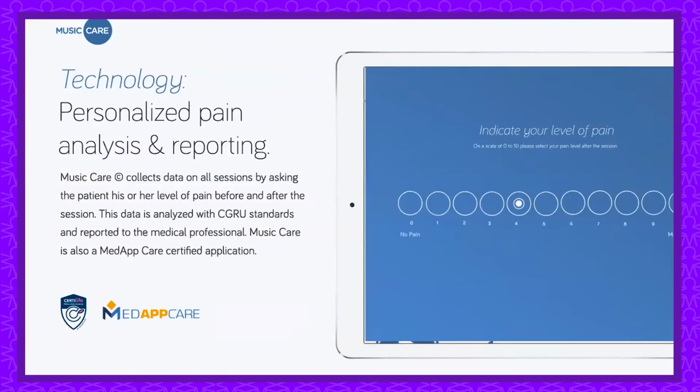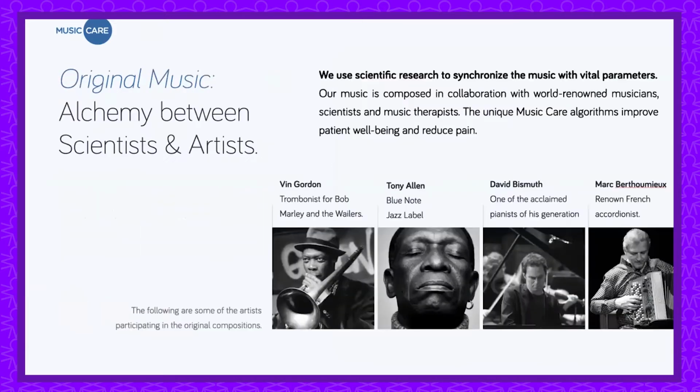The key element of our protocol is that we collect a lot of data at the patient level before and after a session. This is very important because it identifies the level of pain that we're reducing, and it also gives us a report that we can give back to a medical professional on how the treatment was performed and how effective it is. On the original music, I should let Stéphane jump in, because I believe this should interest you quite a bit.